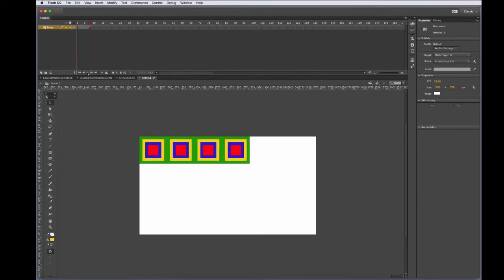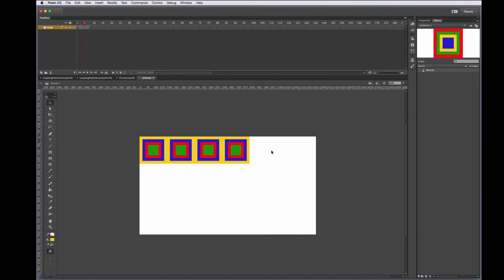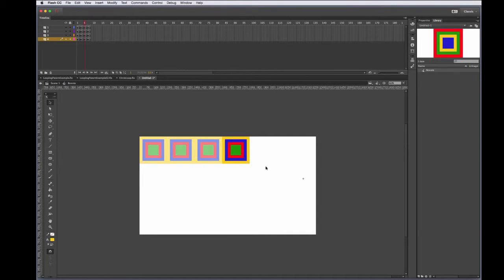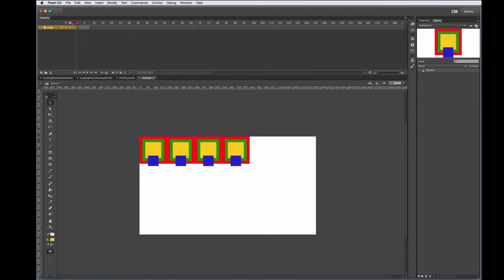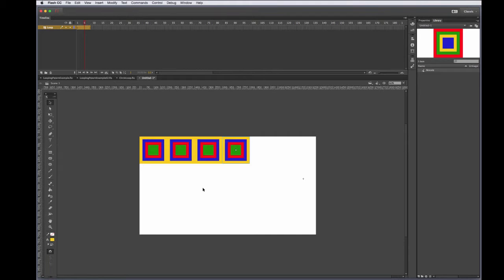Now if I hit play, you can see that they all play, because these are all instances of the same symbol. If I go to my library, I only have one symbol in here, so these are instances. They're like reflections of the symbol. If I go inside the timeline and change it, it'll change on all of them. So if I go inside of this symbol right here, since there's only one symbol, and I change it, double click, you will see that they have all changed because they are all instances of the same symbol. Go ahead and undo that. There we go. All right, double click to get out of there. Okay, so I've got 4 instances of the same symbol.